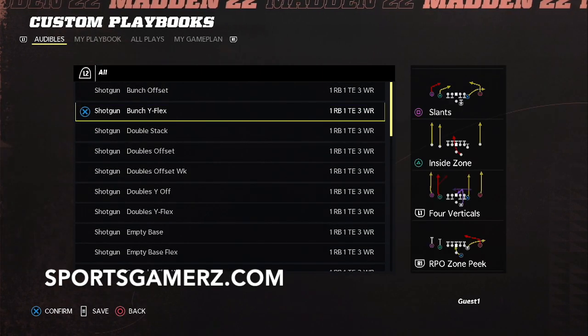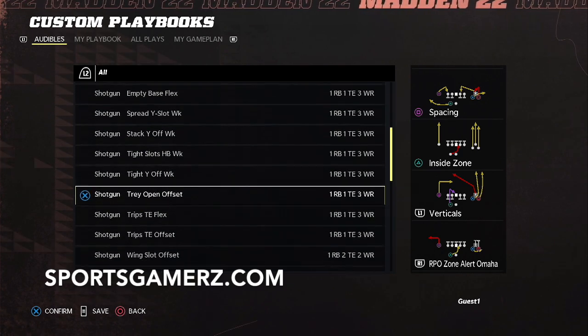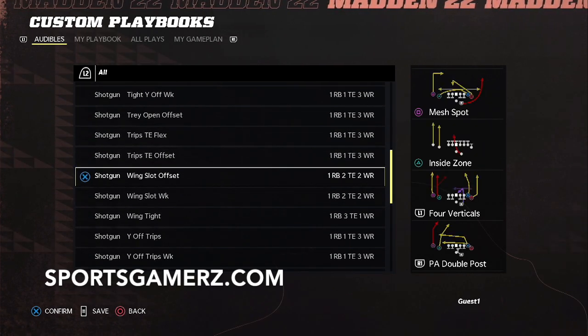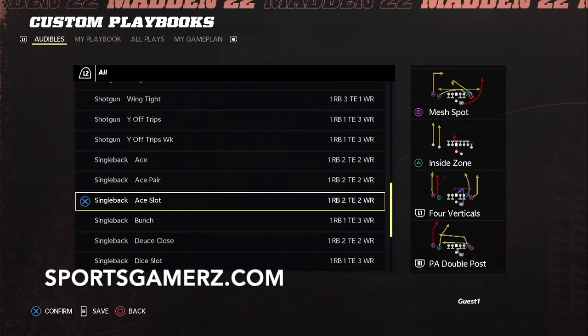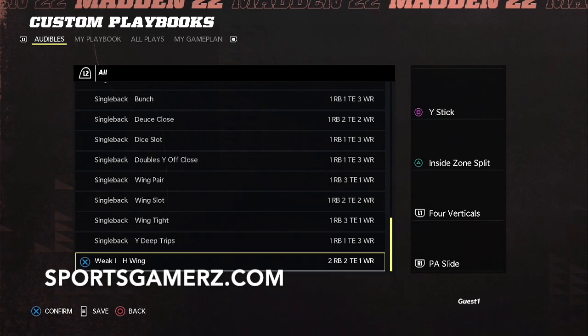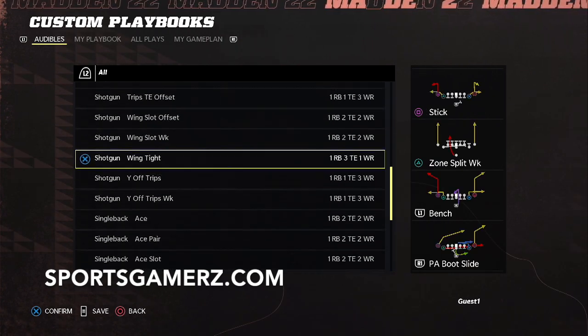It's not just the passing game, and the bunch wide flex is in here too. But really, yeah, it is a shotgun-based playbook. If you like the two tight end stuff, there is the wing slot stuff from gun too. But yeah, overall, if you're going to be in this playbook, it's going to be for shotgun. As you can see, there are a lot of under centers and single backs, but the shotgun is where it's at in this playbook.